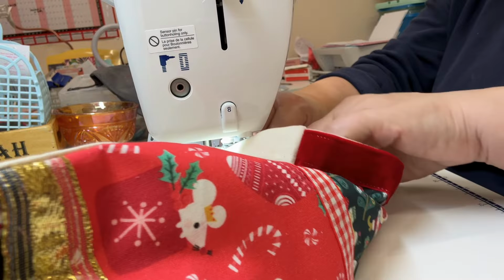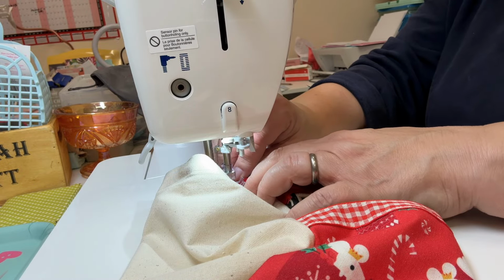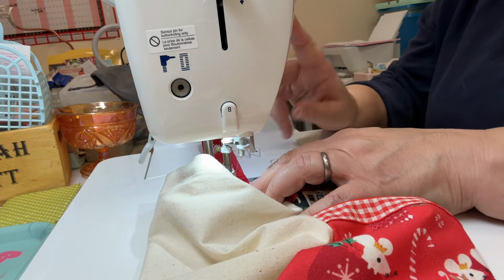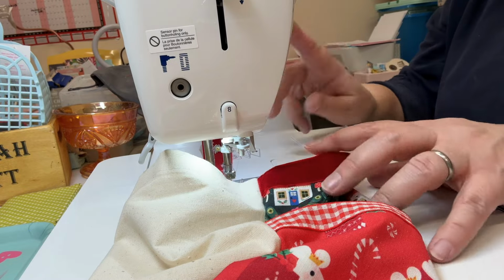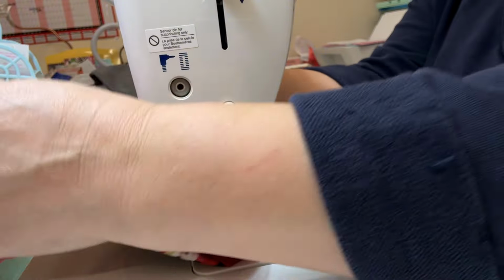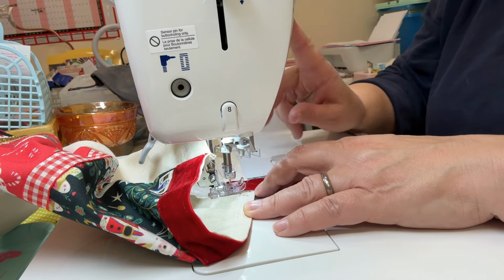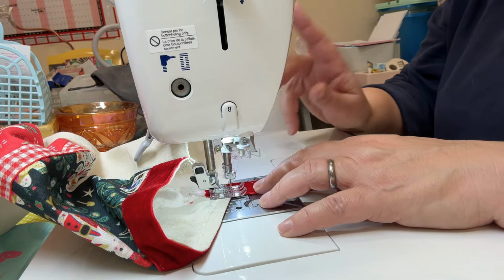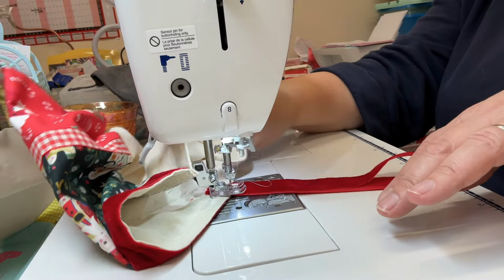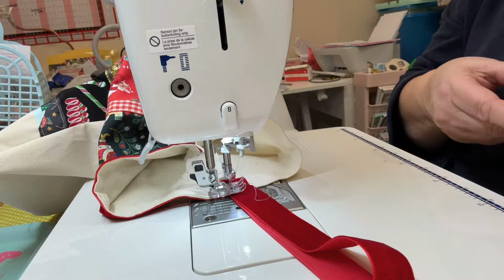Have to lift the presser foot up for this, so I'm going to go round. It's a battle sometimes. Round each edge. Across the top. Let's trim that little bit off.